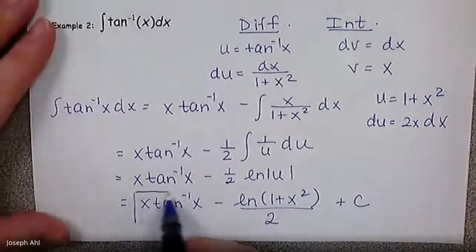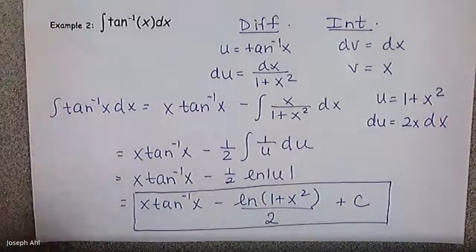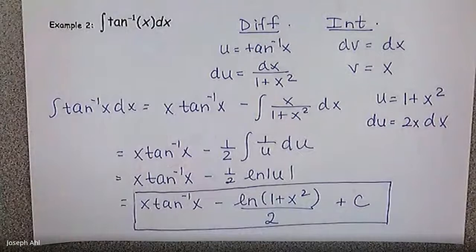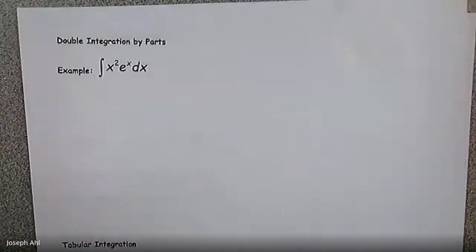So, I mean, pretty wild stuff here. I don't know if we necessarily anticipated that when we started off, tan inverse will wind up having natural logs as part of its antiderivative, but look at where we are now. All right, so this is a way to generate the antiderivative for tan inverse using some integration by parts. We might even see sine inverse sneak its way in the next few days as well. Very similar technique. Okay, let's take a look at when we might need double integration by parts.